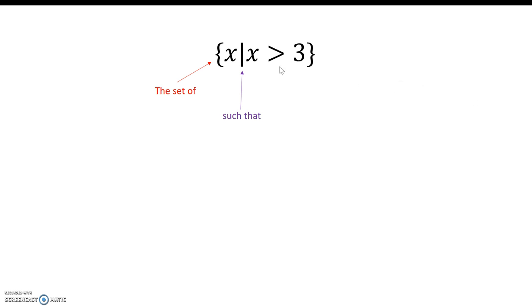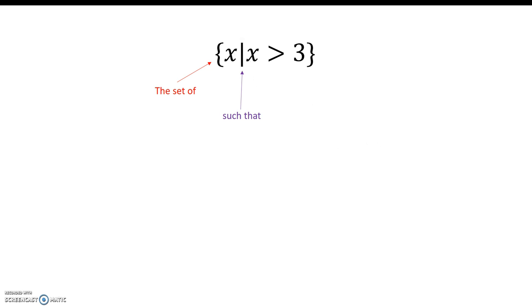Notice that it's just greater than 3. We don't have the little line underneath it for greater than or equal to, so we wouldn't be allowed to include the number 3 in our set. You could have 3.1, you could have 3.2, you could even have 3.01, but that number 3 would not be included in this set. And again, those fancy brackets or braces are the notation for saying that it's a set, and then that line in there means such that.